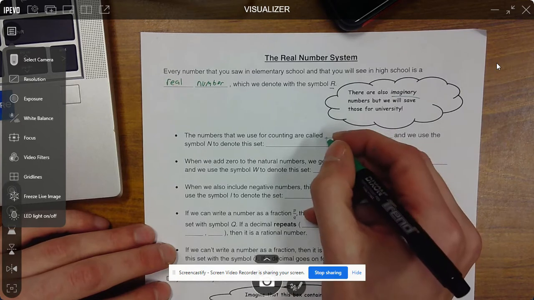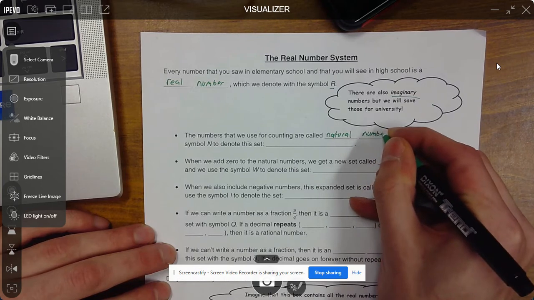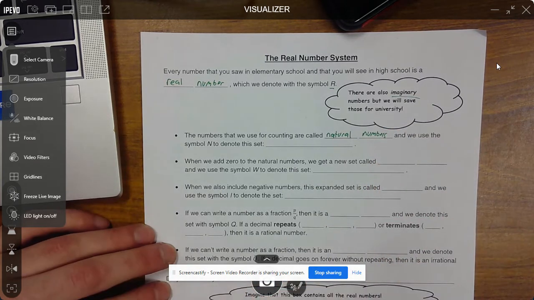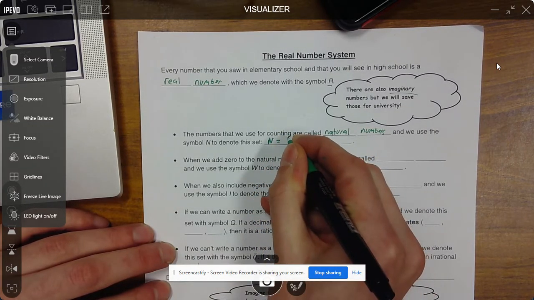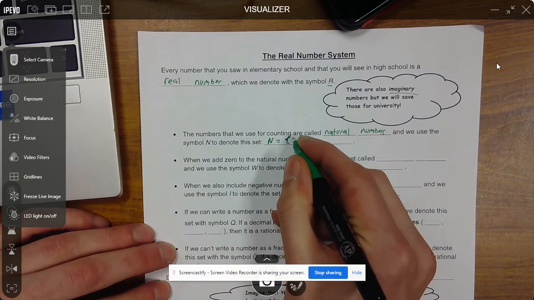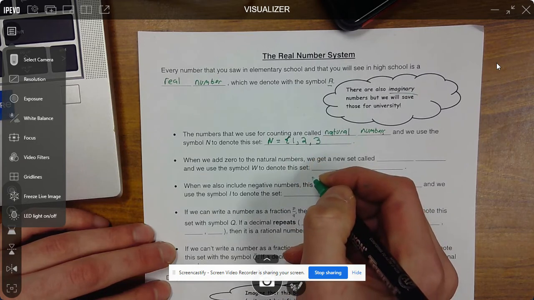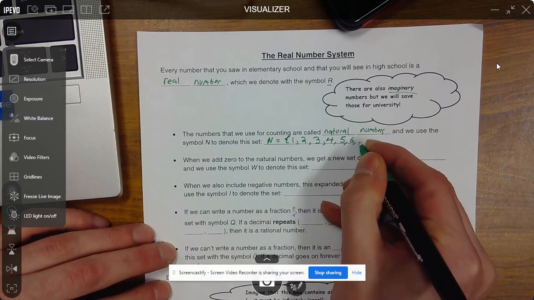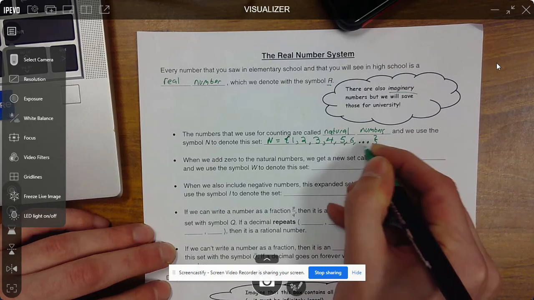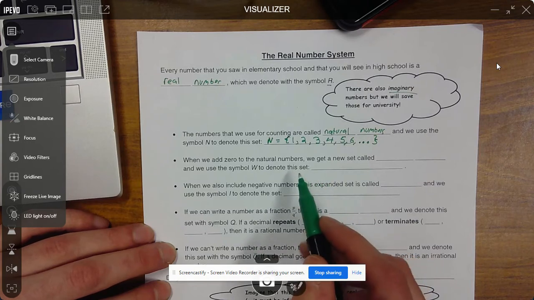So the first of which we're going to call the natural numbers. The natural numbers are things that you can count on your fingers. So we can only start at 1, and we're going to count things that we can see, and we're going to use the symbol N. So we're going to use our set notation. The natural numbers, we're going to use our curly brackets, and we're going to separate each element with a comma. So I'm going to start at 1, 2, 3. These are only numbers that are positive, no fractions, no decimals, things that I can count. And this is an infinite set because it goes on forever. I can keep counting. So I'm going to use those ellipses, 3 dots, to say that the natural numbers go on forever: 1, 2, 3, and so on. So the natural numbers are a subset of the real numbers.